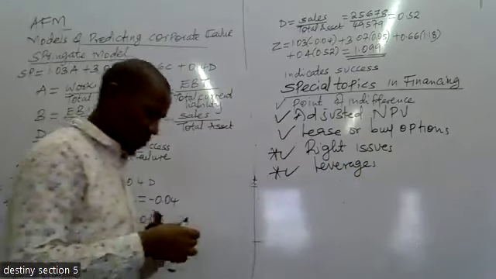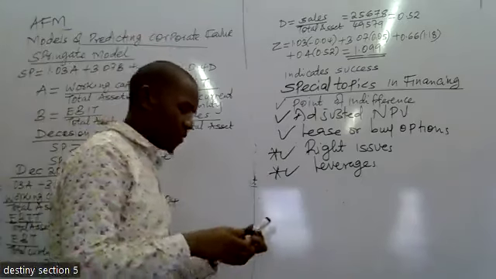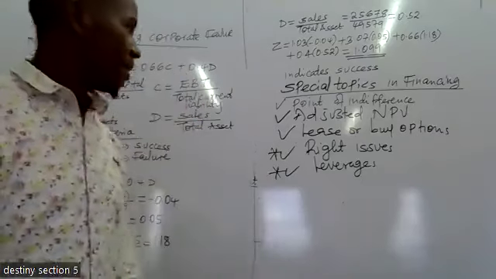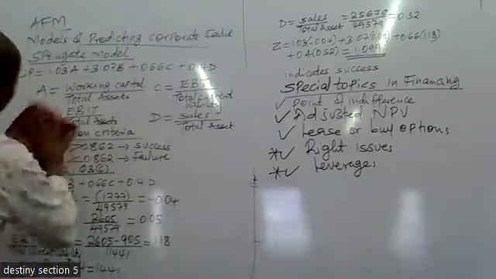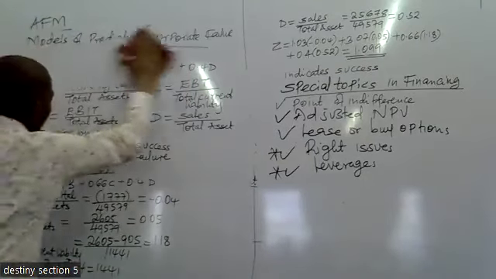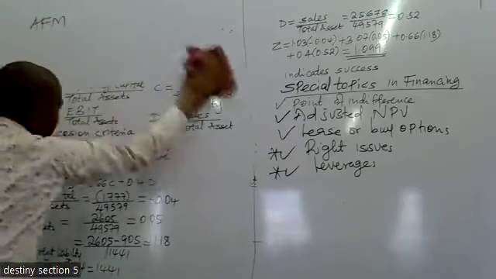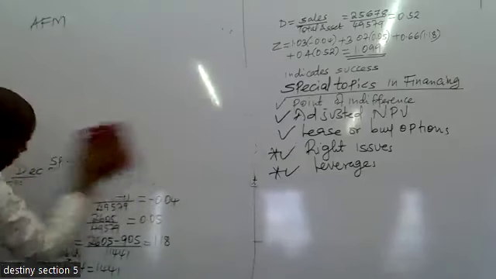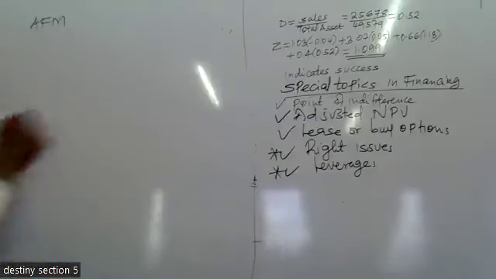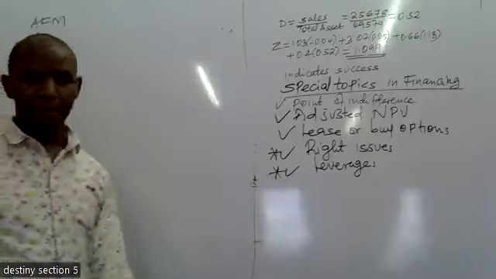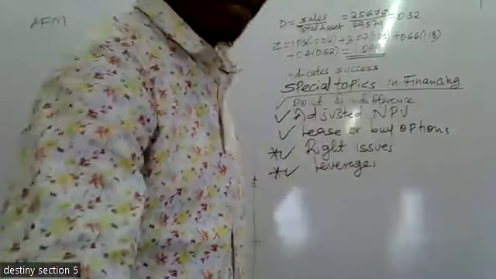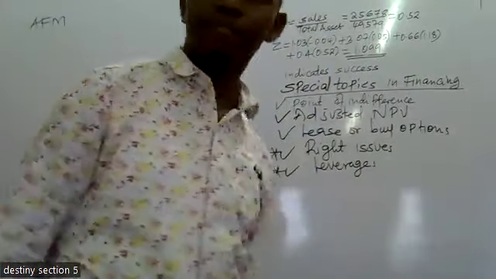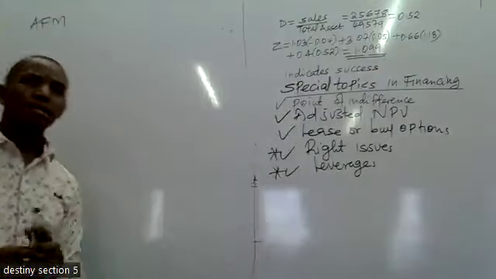What we mean to talk about in this case is, on the point of indifference, just say NPV and lease or buy options. So I just begin with the part which is point of indifference. We talked about that. So I can talk of the adjusted NPV, and begin with that. Now, adjusted NPV generally is normally used under the following circumstances.